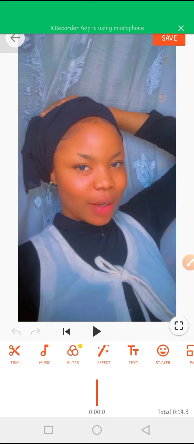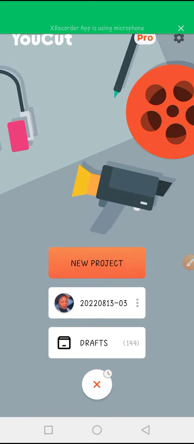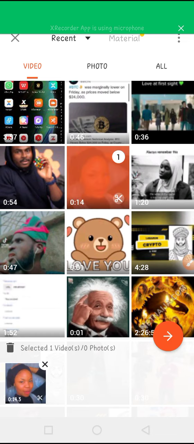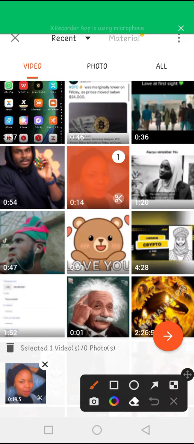Let me just go back a bit so that nobody will be left out. So this is the interface we discussed. Once I click on a certain video, there's an arrow here. Let me show you the arrow. Just like I said, I want this to be a very step-by-step process. So with this arrow here, once you click on the videos you want, you can click say 10 videos, you can click on 3 videos, you can click on as many videos as you want.